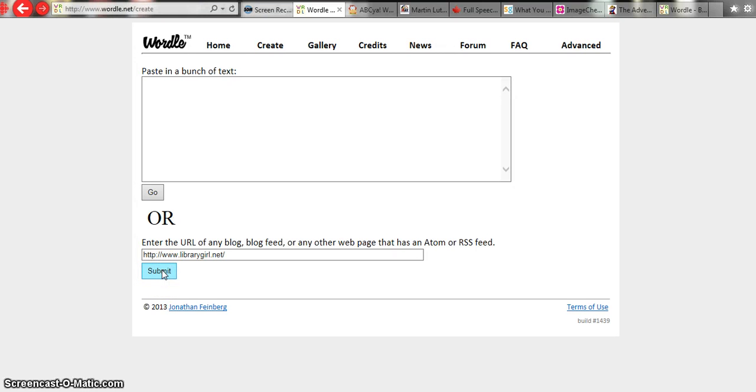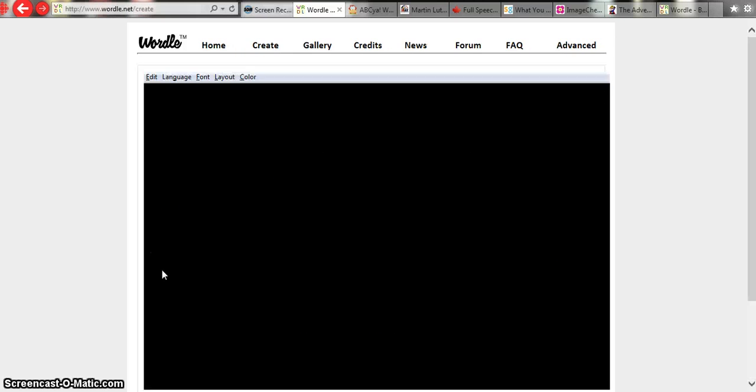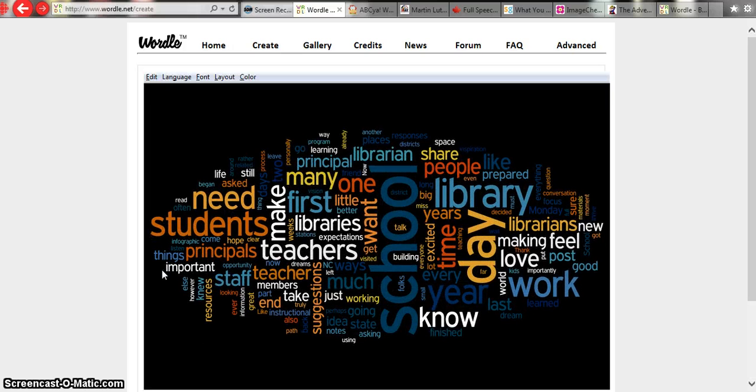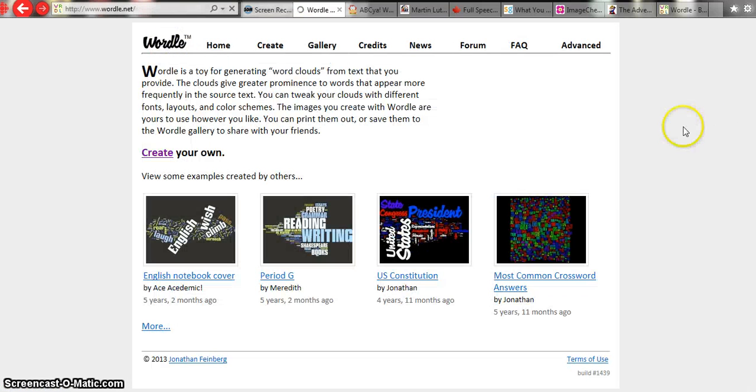The Wordle word cloud is going to look at the entire website or the entire blog, whatever you want to choose, and it's going to pull up the most frequently used words. This is really interesting, and I think you'll find that a lot of blogs or websites use a word cloud on their website to show what they're talking about at any given time. So you can see, obviously, this is library and teacher, your student needs, and school. So that is word clouds. I encourage you to use it in your intermediate classroom to look at text, to have some fun, and to show your data in a different way.